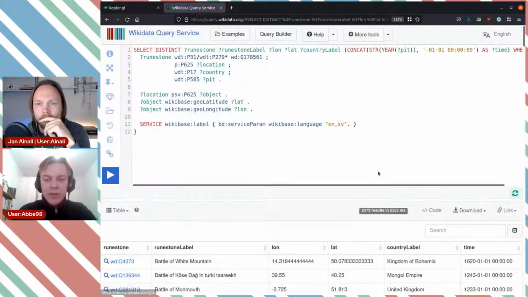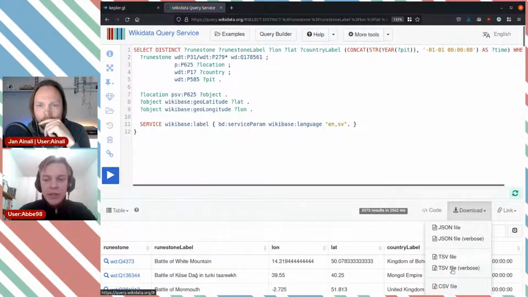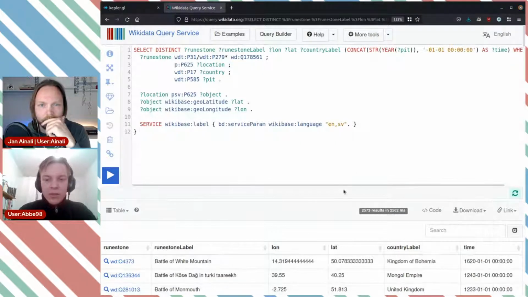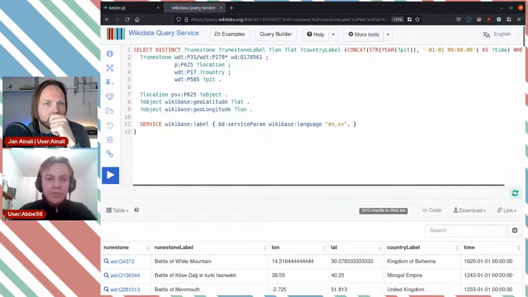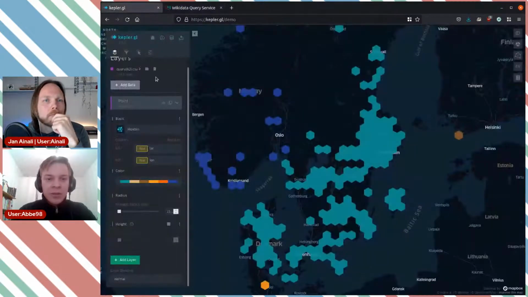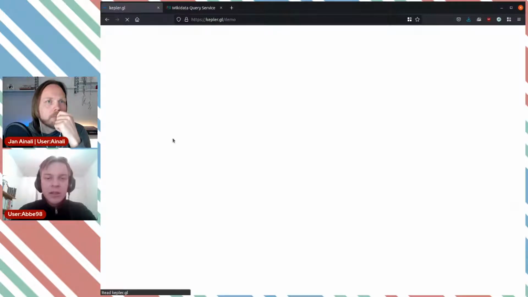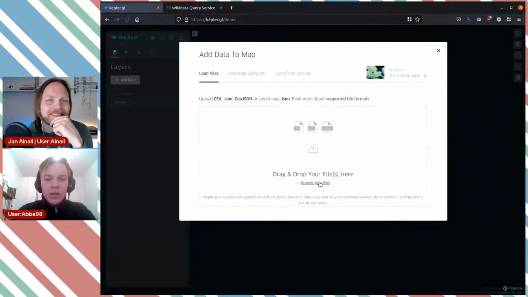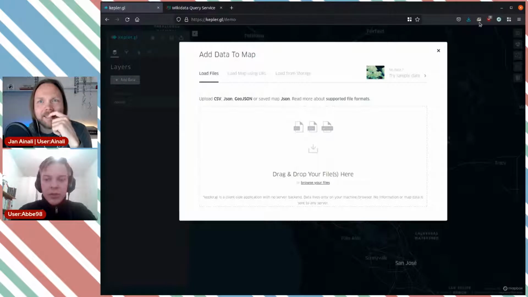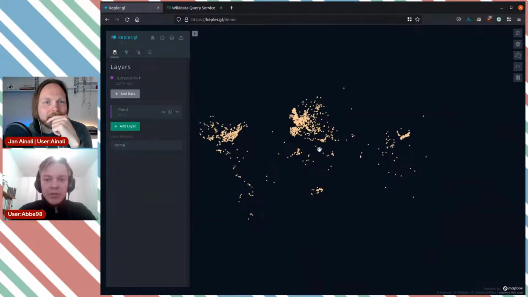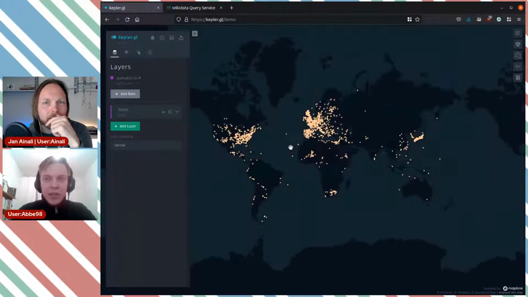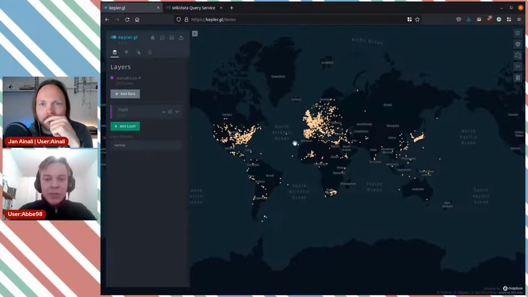Let's take that and put it into kepler.gl. Downloading the file, heading over to Kepler, gonna reload it just to start a new project. I didn't feel like saving that last one. Can browse my files, pick up the query. I'm at 83 right now. And there we go, it slowly renders in the background map as well.